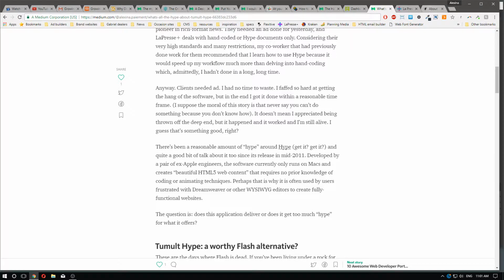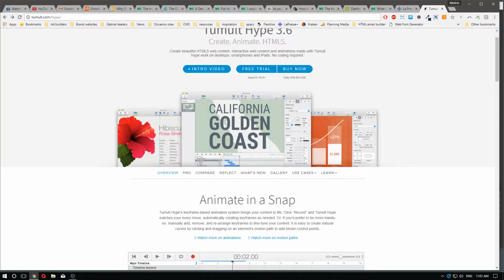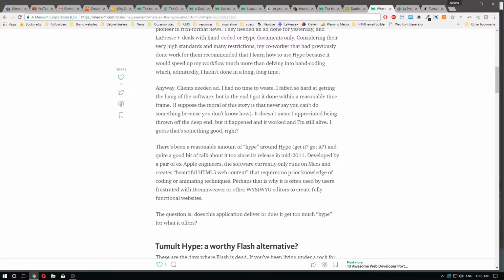Like they say on their front page, you can just click record and it'll basically record whatever you want it to do. So you don't even need coding or animating knowledge. It'll just do what you're doing live.